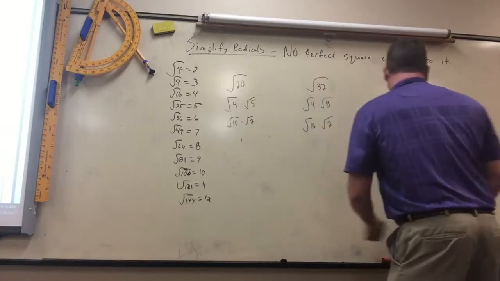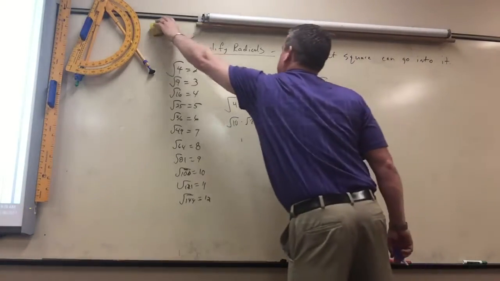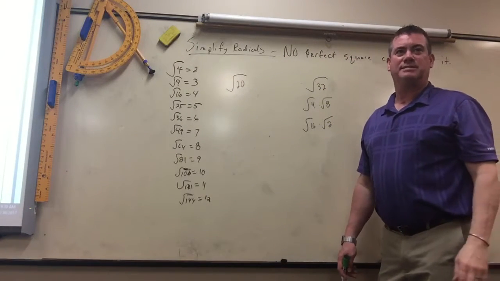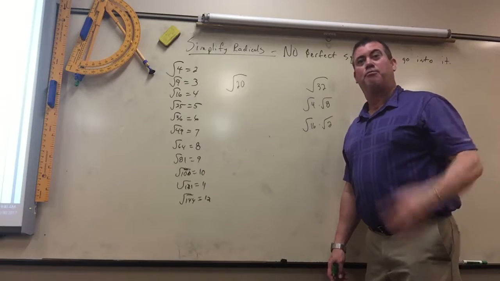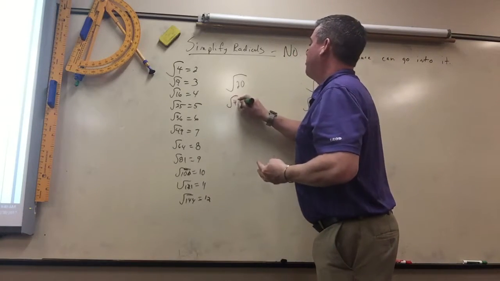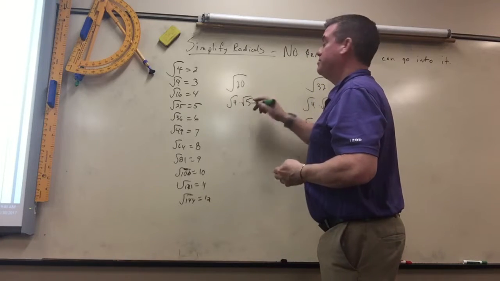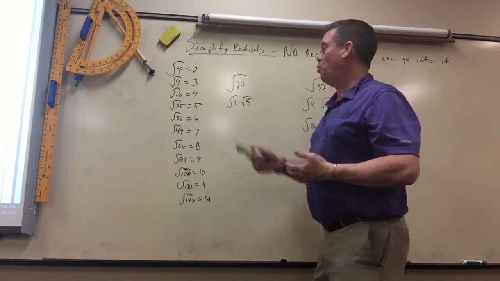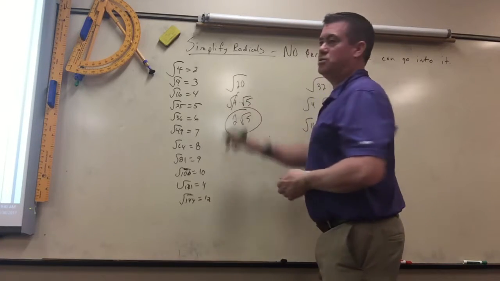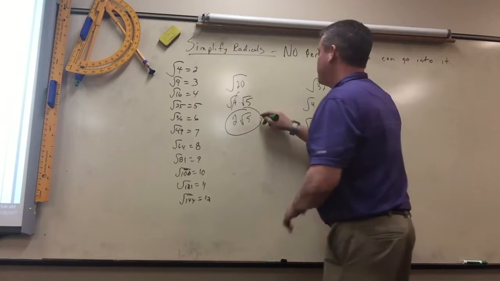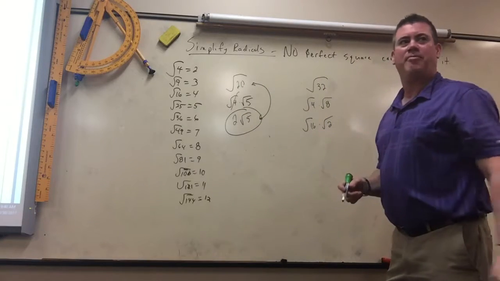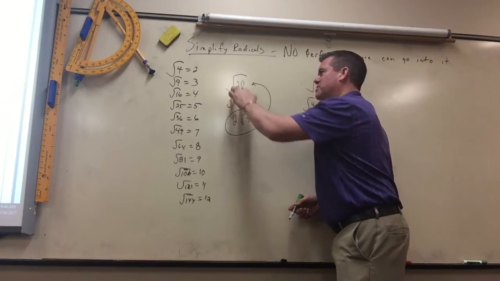If you had the square root of 20, do any of these go into 20? Which one? 4. You always want to pick one of these numbers. Square root of 4 times the square root of 5. So now is the simplifying part. What is the square root of 4? So the answer is 2 square roots of 5. They're the exact same value. If you punch this in the calculator and this in, you get the same decimal. It's just this is considered simplified, this is not.